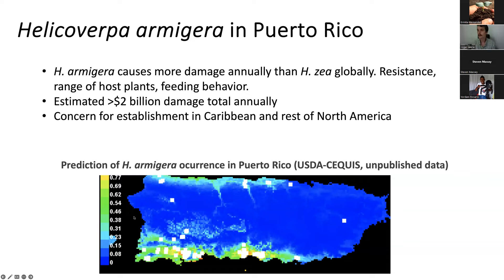This map at the bottom is a projection originally created here in Sekis when armigera was detected in Puerto Rico, showing the potential spread. At this time, I have been screening for armigera in our sentinel block in Juana Díaz, but have not found any armigera there in 2022 or 2023. Whether that means they have hybridized or are no longer present in Juana Díaz, I don't know — we'll get more into that later.